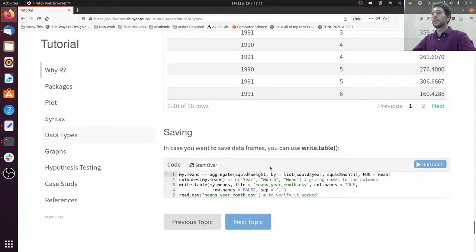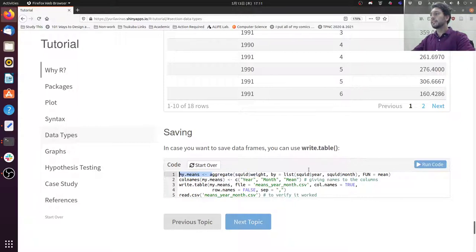So I'm getting to the end of the first video. In this case, I'm going to show you how to save data frames. Generally what's going to happen is you're going to load data, process it, and then save the results, right? So that's why saving is important. I'm going to use the write.table function, but as with the load function, there are many different types of functions to save data. In this case it is write.table, but if you want a specific type of output, you might want to go online and check for that.